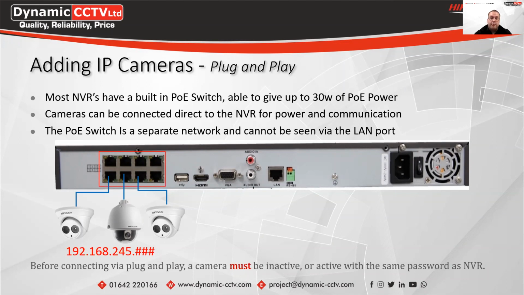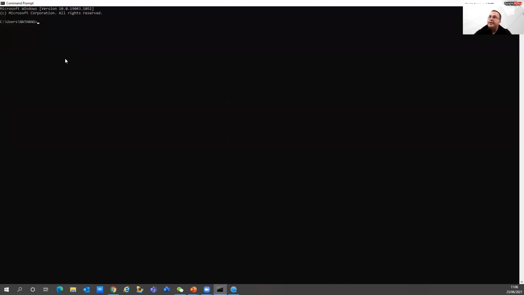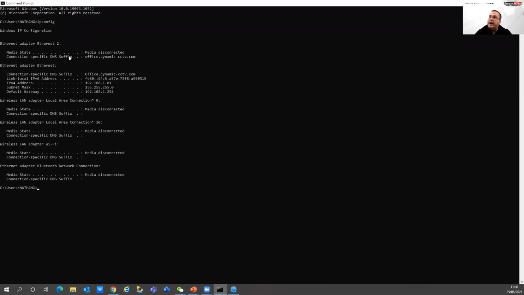So what I'll do is I'll just switch over onto my command prompt. So to bring this up full screen, what I can do is go to ipconfig and then hit enter, and that will give me the IP address that my laptop's currently picked up on our network. So it's an IPv4 address. And it also gives us the default gateway address for our system that I'm currently connected to as well.